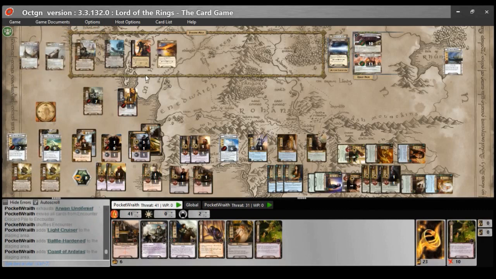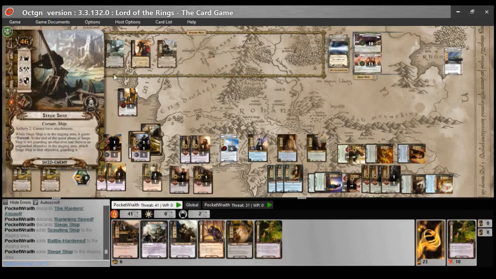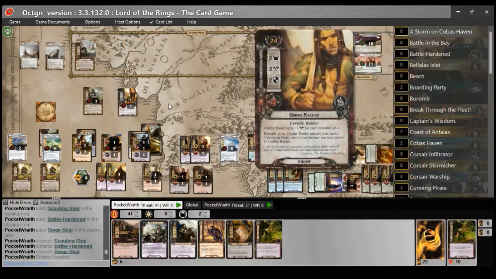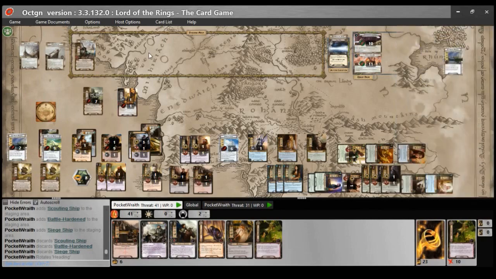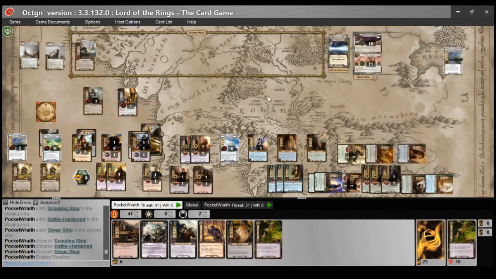2, 4, 5, 6. I'm fine. 7, 8, 9. What? Okay, so apparently the card list is bound to F9, but that's also one of the keys for rotate, so that's interesting. So, yes.